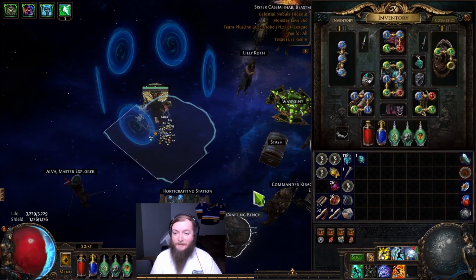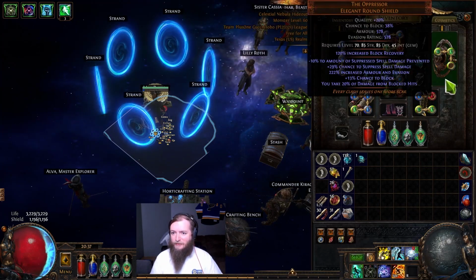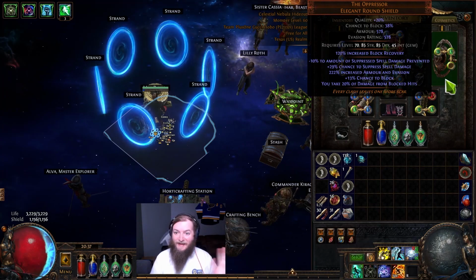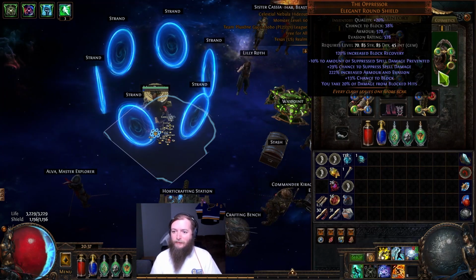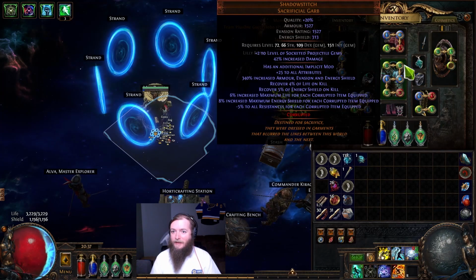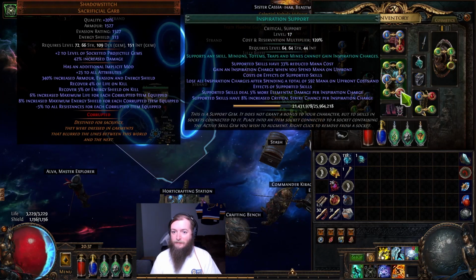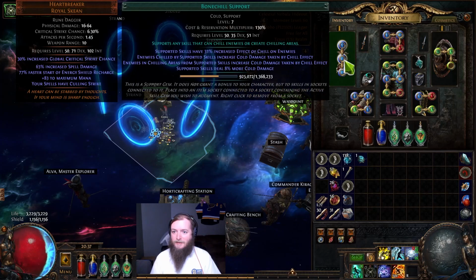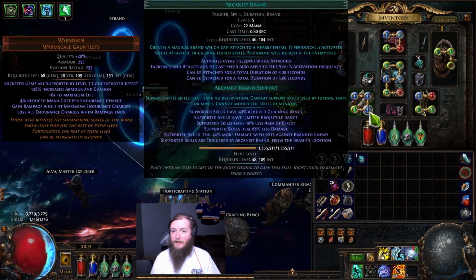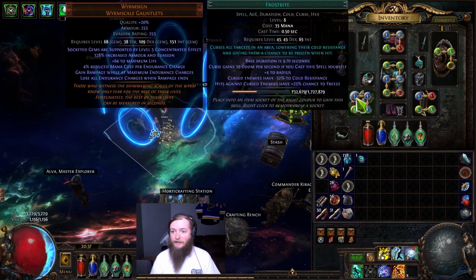Nothing crazy here. I'm running with a Heartbreaker and the Oppressor. This is giving me spell suppression, and that's about it. It's just freed up some passive points for me. So in here, I've got Winter Orb with GMP, added cold damage, cold pin, increased critical strikes, and inspiration. Over here, I've got Frostblink, Bone Chill, Unbound Ailments. Down here, I have Arcanist brand with Sniper's Mark, Elemental Weakness, and Frostbite.